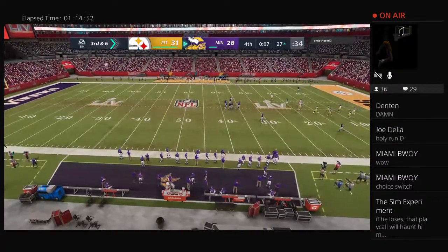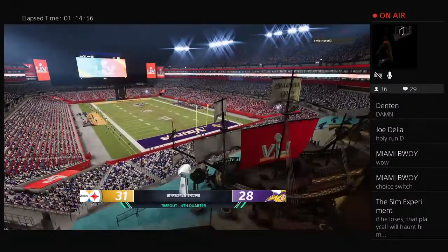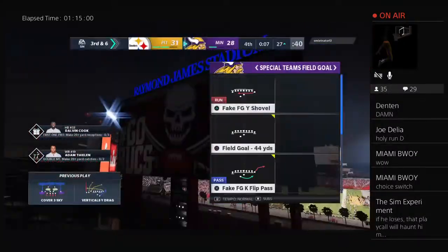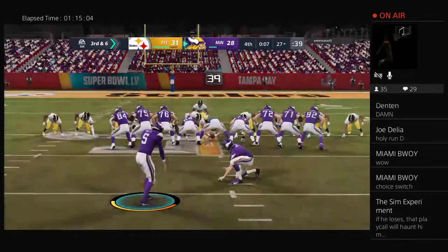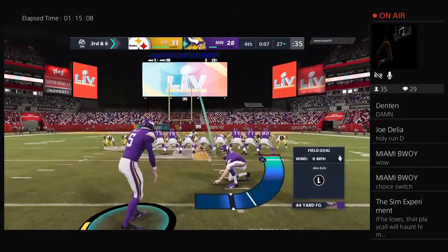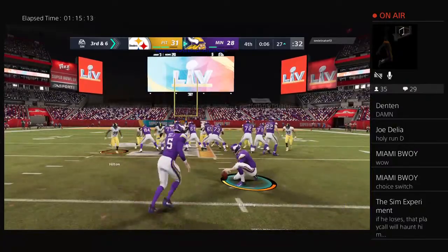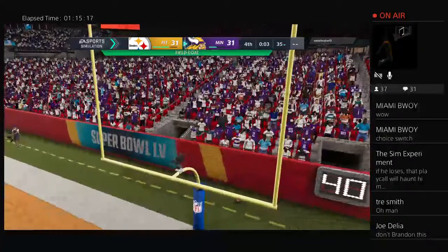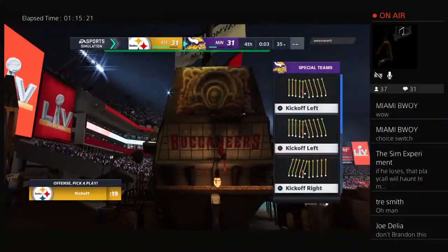And it's 3rd down. So now one of the biggest kicks of the night is forthcoming. And here come the whistles and a timeout with 7 seconds left. So the field goal unit is on the field as this is a big spot right here. This to potentially send us to overtime. And his kick here is good. That was close. And they will tie this game here in the final seconds.